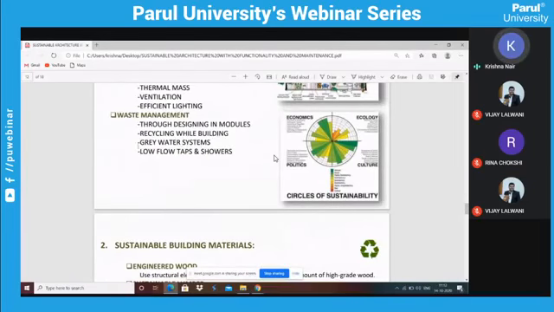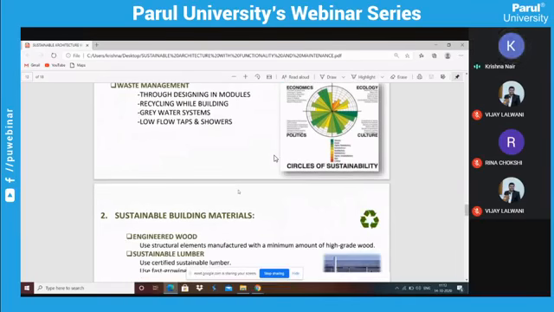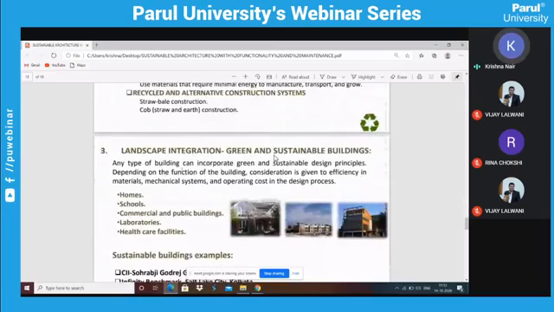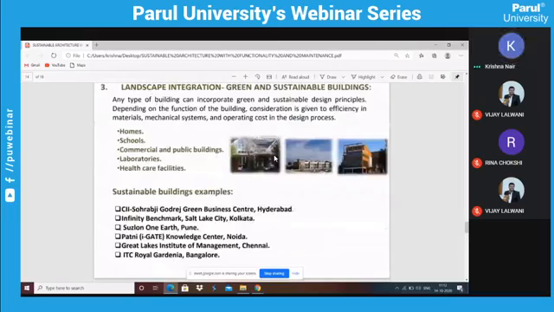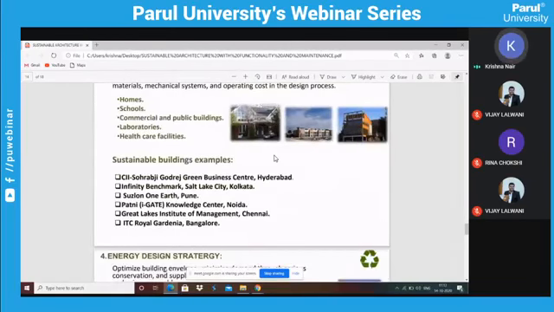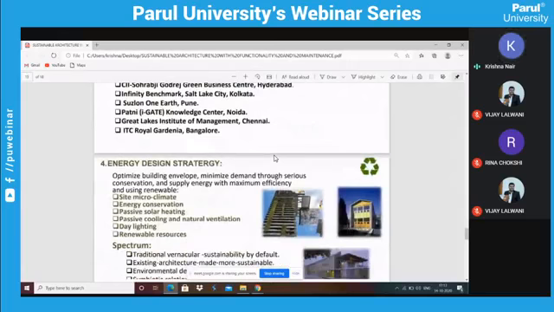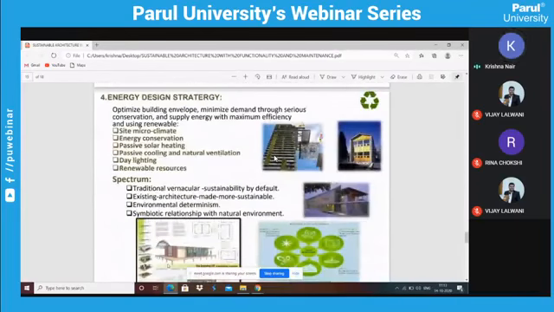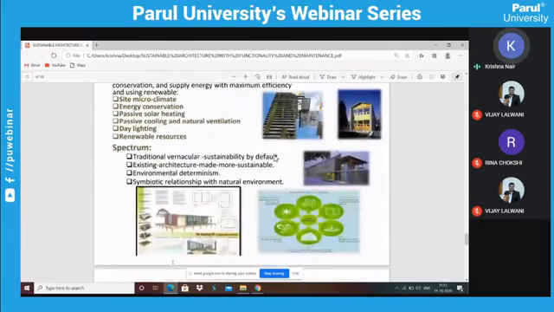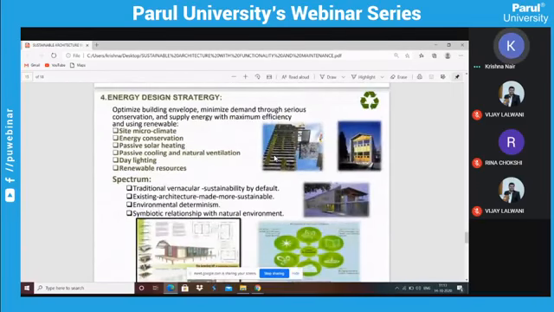But these are the basic elements which need to be taken care of before designing a sustainable architecture or sustainable building. So I think I have concluded most of the part, and now whenever it comes to green building or sustainable building design, you will be able to start with your own analysis and your own conclusions. Okay, so now to conclude, let us come to the point.